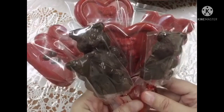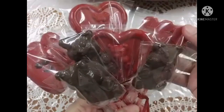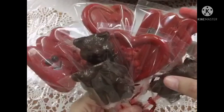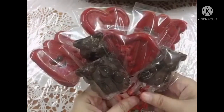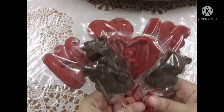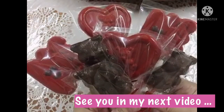My teddy bear, my heart shape with teddy bear, and kiss shape. Alright, guys. This is it, guys. For Valentine's. So, yan. Pwede po itong pang negosyo every Valentine's. Homemade chocolate Valentine's on stick.